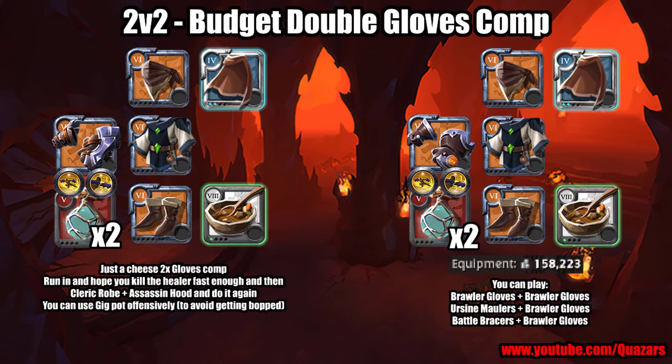And last, but actually kind of least, I guess, we got double brawler gloves. The idea is you just run in, you pop your whole combo, you spam your spells, then cleric group assassin it, and do it again. Hopefully kill someone.